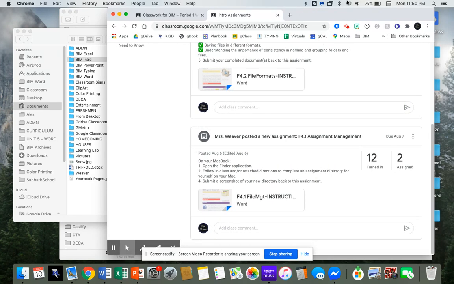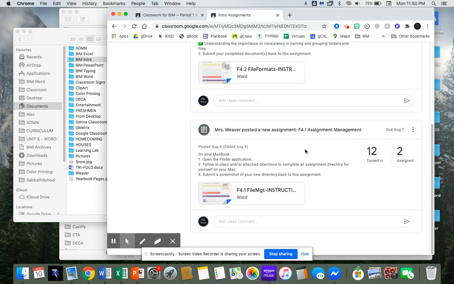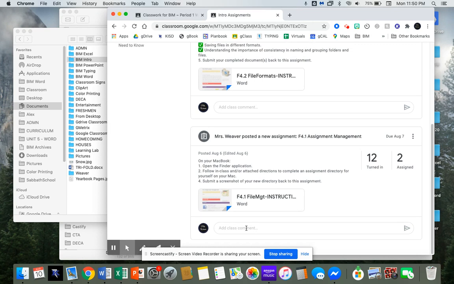So what you need to do when you're getting ready to turn in a document is you will need to view or open your assignment. And then either at the bottom or over on the side, it will have the option to create or add, and that is the button that you want to click on. The next button you want to click on is upload. Do not be distracted by all the Google Classroom and Google Drives that are there. Go for upload and then file.